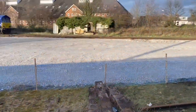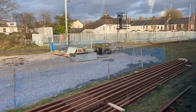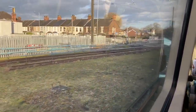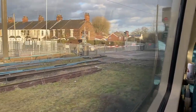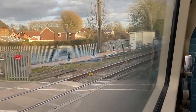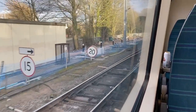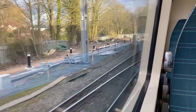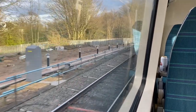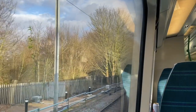So there's the yard again with that maritime 66. So you can only get down the branch. Obviously years ago you wouldn't have been able to. As you see, with the track we're on now, there's no actual physical connection where it goes off to the left there. So that's the Middleton Towers line. There's no wire on it, as you can see. It's not wired.